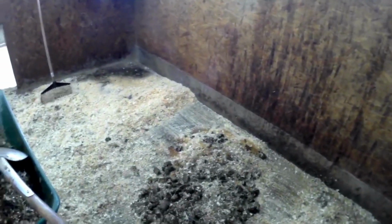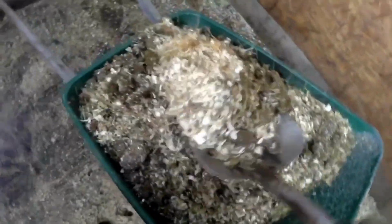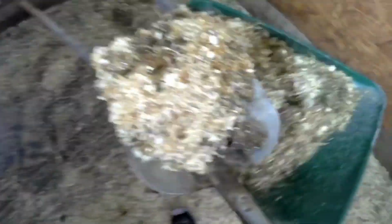Maybe there's twice the shit, but not that much. So I prefer to let them out early. If I wait until 8 or 9 or 10 in the morning, the dirt is really scattered, and it takes much of the sawdust, and it's not good because the price of this sawdust is a little bit expensive. So if I let them out early, then the dirt is not much. After I take all the dirt, I don't need to refill sawdust every day. I just scatter a little bit so that we can save sawdust.